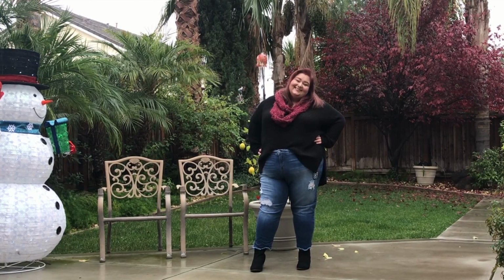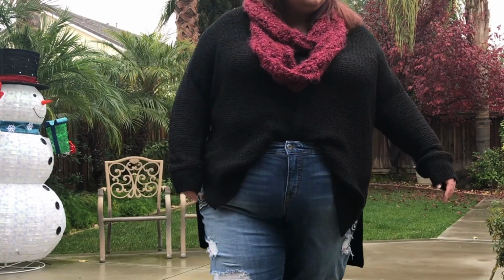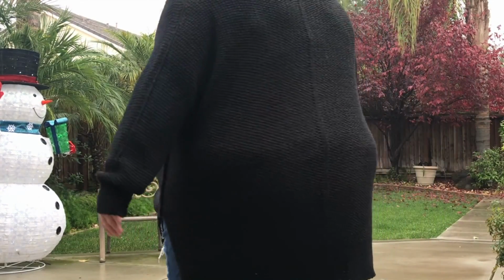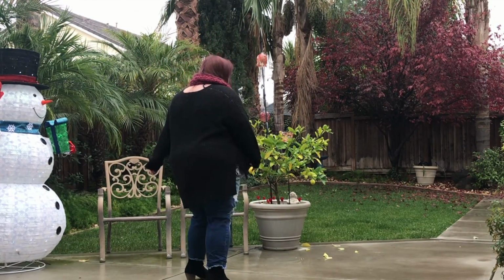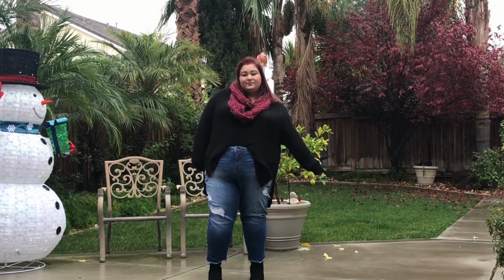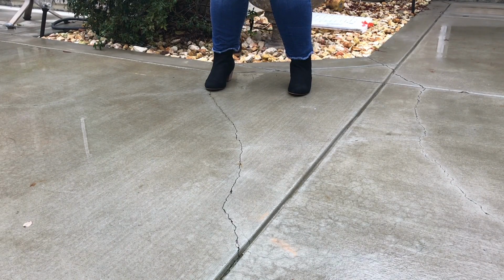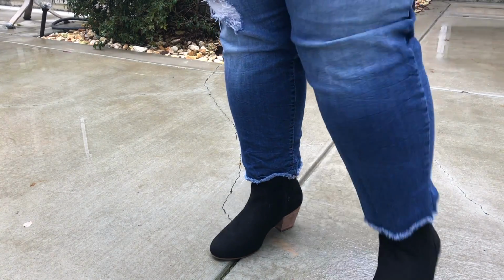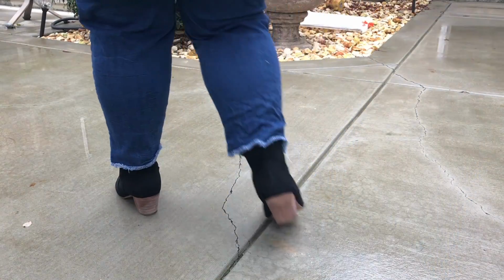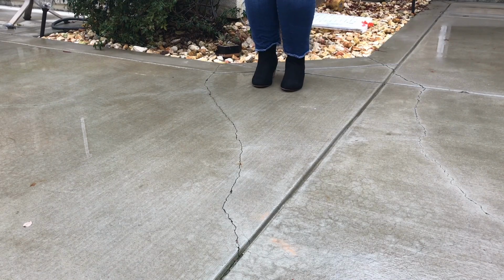But yeah, the zippers are on the inside, which is kind of nice sometimes because it gives you that clean look, and they don't have tassels either. But yeah, I like these. Again, I like that it's a little bit different. So say you're wearing an all black look or something like that, or if you're wearing jeans, this rounds it out, makes it a little bit more casual, and just makes it a little bit more fun. These would also be great with, in one of my other looks I wore an olive green sweater that's similar to the black one that I wore with this, and because of this tannish color, they would look great with that as well.